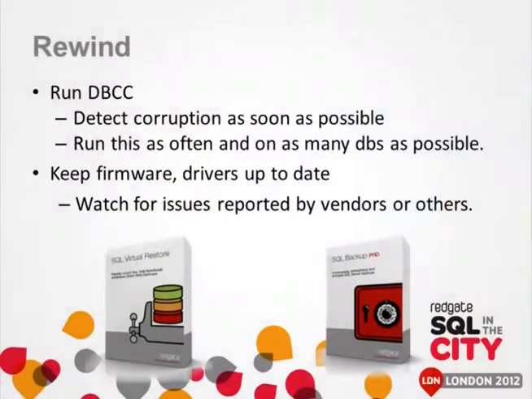Let's go backwards, though. What can I do ahead of time here? Can't prevent corruption. Hopefully you're aware of that. You cannot prevent corruption. Not a single thing you do. It's not something you did or didn't do in your system. Corruption occurs. Power surge, memory gets scribbled, mechanical failure, bad drivers. There's just nothing you can do. The only thing that can help you here is you detect it as fast as you can, as soon as possible.